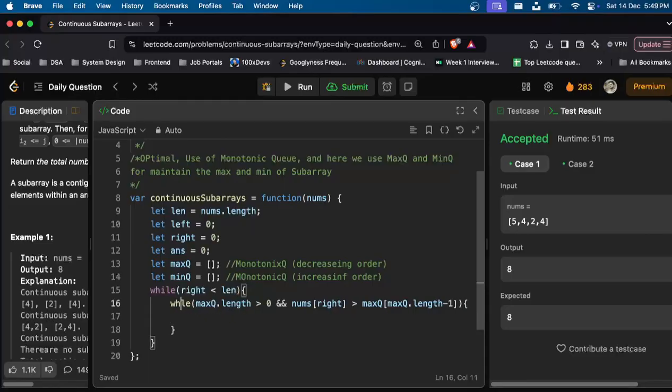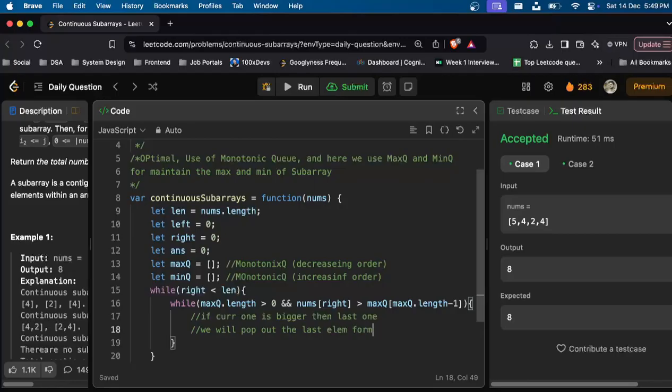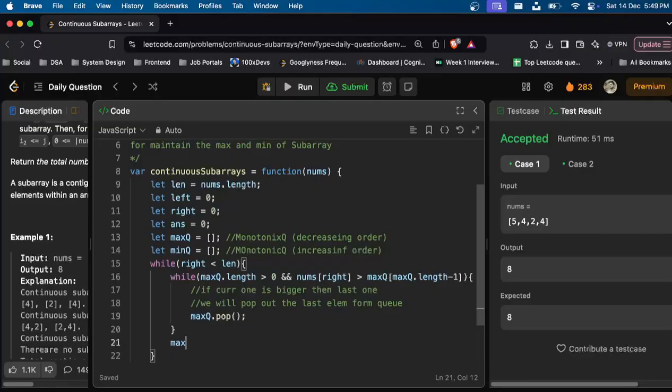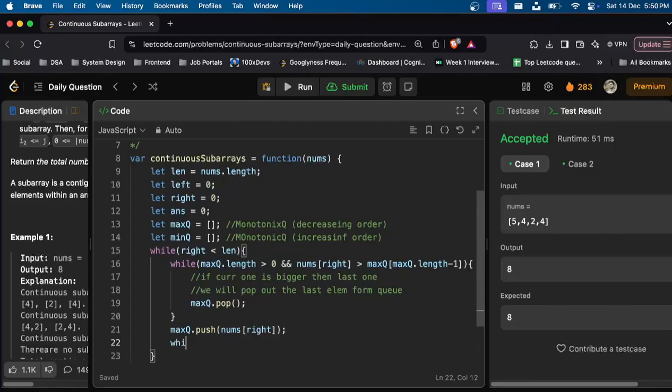So if the current one is bigger than the last one, we will pop out the last element from the queue. So max q pop, and here we will push the current one. Same thing we will do for the min queue also.